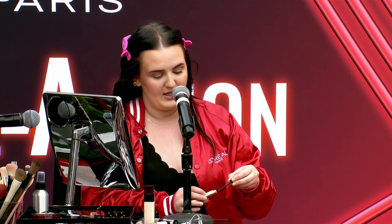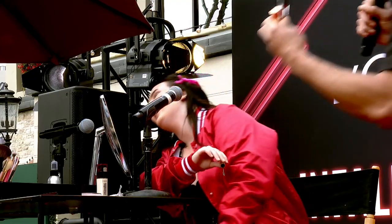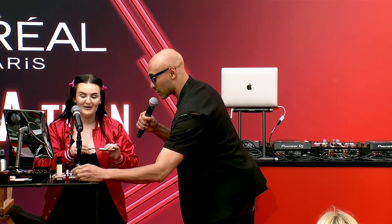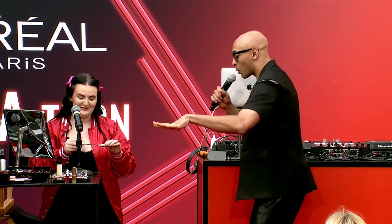I'm a falsies kind of gal. I don't wear regular lashes often because the more dramatic, I just love dramatic looks. So us at L'Oreal and all the audience members — we all know that you don't like reds. Why don't you love a red lipstick? I heard earlier if one appears, you may rock with it. And this is a really stunning red — it's a beautiful blue-based red, which always makes people's teeth look white. If you want to make your tan look better, you do an orange-based red.